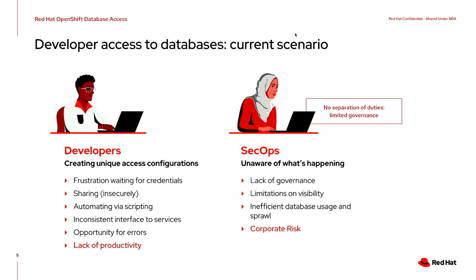And of course, at that time, when I was thinking about these things, my developer was frustrated because he was waiting on me. And also from a SecOps perspective, if you have a different team, they're totally unaware of what is happening, which means if you create a database in the cloud, and they don't have visibility to it, unless they go and check or unless they have their own mechanisms, they wouldn't be able to see that. So that creates some limitations on the visibility aspect. In that sense, there is also corporate risk, right? So these are the situations in the current scenario when they're not using something like this.